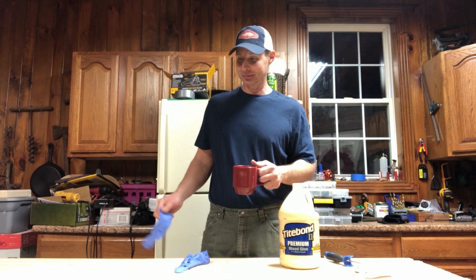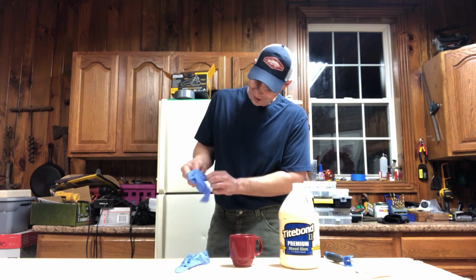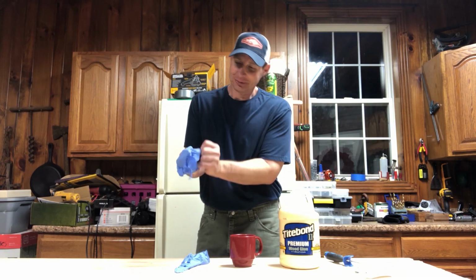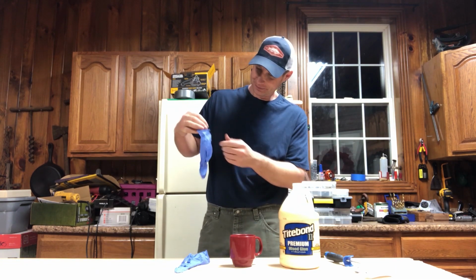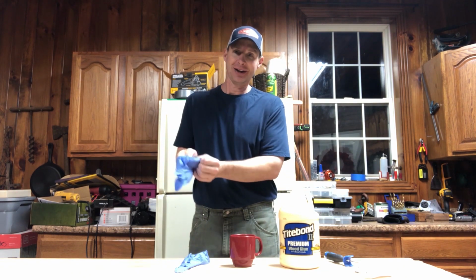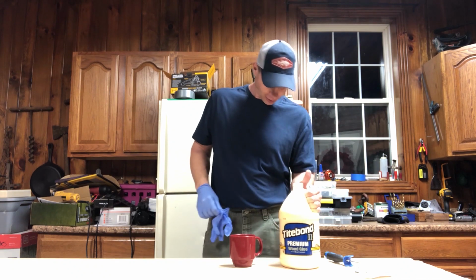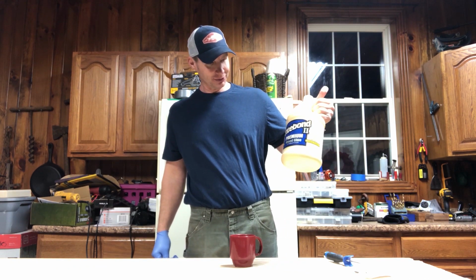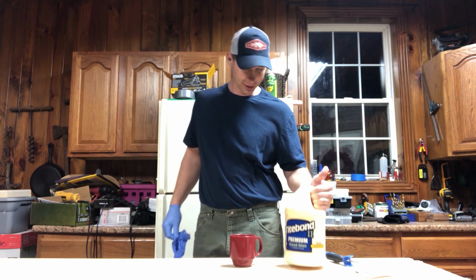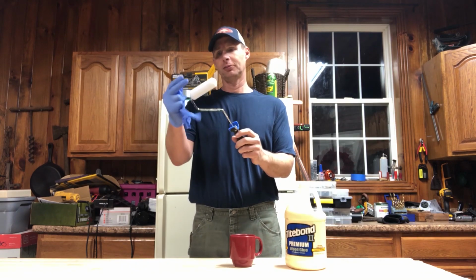Today we're gonna glue these boards up, finally. I know it's taking forever. It is Friday, about 7 o'clock in the morning, so I got this big gallon of glue here. It's like the in-between style, but should work pretty good just for what we're doing. I'm gonna apply it with this foam brush here.